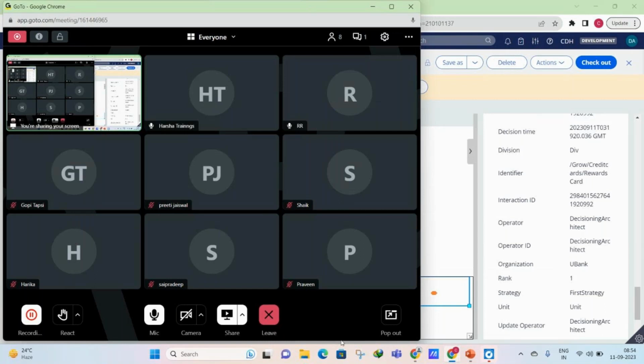Okay, so till here, try to practice whatever we have seen: creating the strategy, creating the proposition, importing the propositions, adding some custom properties like drop downs and checkboxes. Try to practice these things and let me know if you are facing any issues, we can discuss tomorrow. But otherwise, from tomorrow we'll continue this strategy topic.